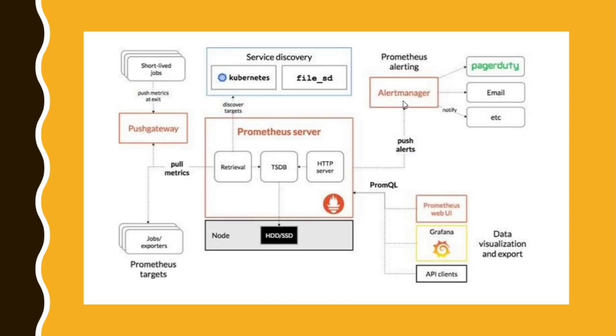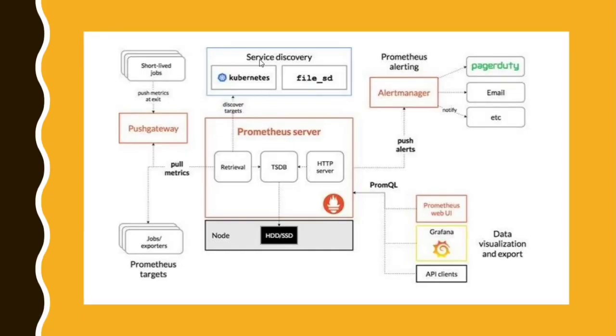Now, you might be wondering where all these alerting rules are configured. This is done within the Prometheus server itself, within the configuration files. When we create alerting rules, like send an alert if the CPU usage goes beyond 90% or 80%, we add those rules in the Prometheus configuration. Then Prometheus exactly knows what to watch for if a certain condition arises. Don't worry, we will go through this in detail when we do the hands-on part. I will show you exactly how to write and set up these rules step by step.